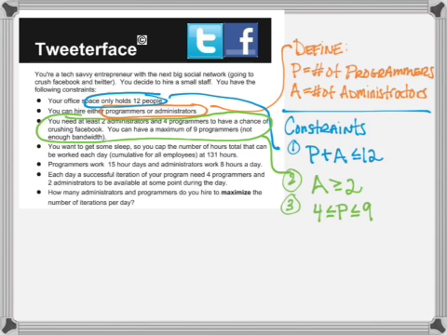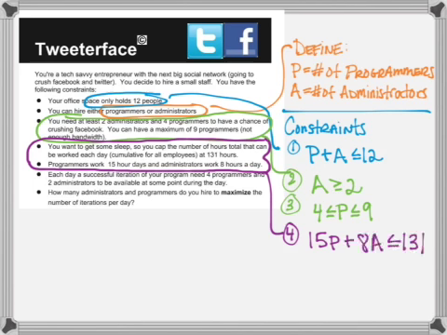All right, we also have the fourth bullet point talking about sleep. It says that we can have a maximum number of hours worked in a day of 131 hours, and the programmers work 15 hours a day, the administrators work 8 hours a day. Can anybody think of the inequality that I'm going to write for that? 15P plus 8A is less than or equal to 131. Perfect. However many programmers I have, each of them works 15 hours. However many administrators I have, each of them works 8 hours. All that added together has to be less than or equal to 131 total hours.